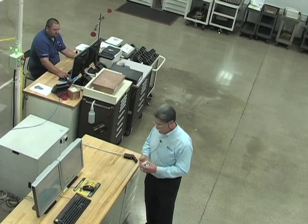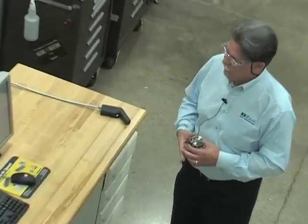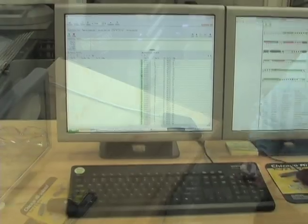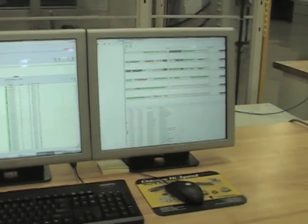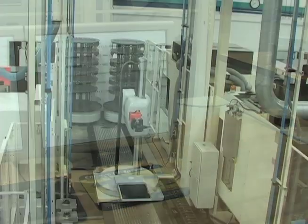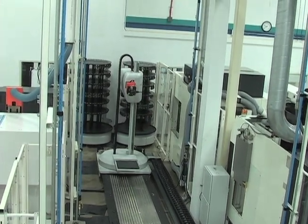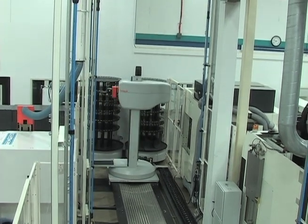Once we identify what's on this particular pallet and it's loaded into the magazine, the system will recognize what we've assigned to it, whether we're telling it that it's a gauge ball, which it will use to set its X, Y, and Z coordinates, or the workpiece that we put in there, where it actually does machining to this pallet. It's all logged within this particular system.